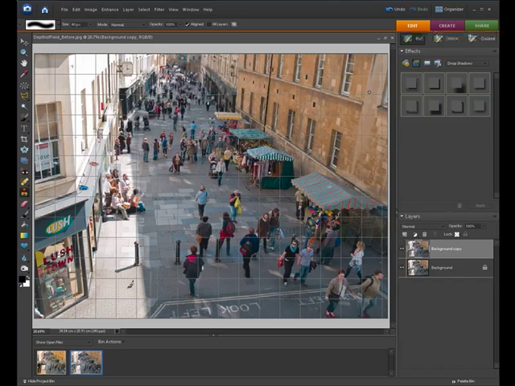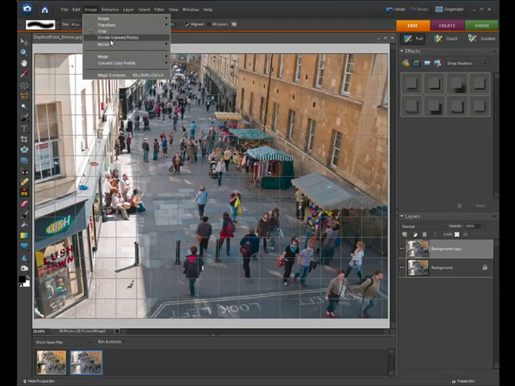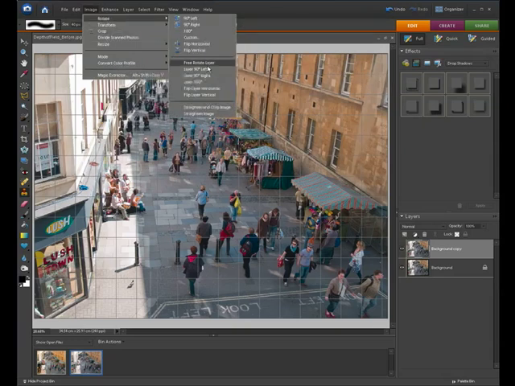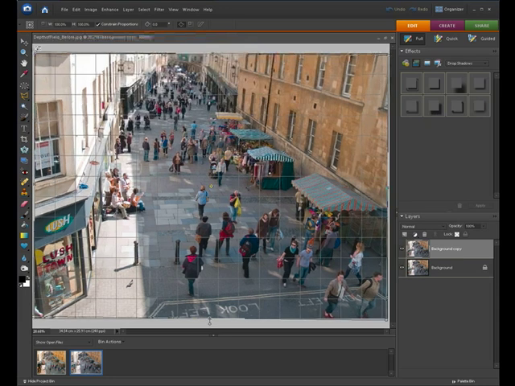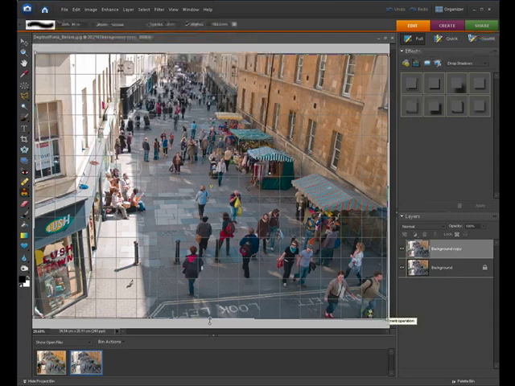So the first thing we're going to do is just to rotate the canvas just to correct the horizon at the top. So if we go up to Image, Rotate and Free Rotate Layer, and we'll see the 8 anchor points all the way around the image. And if we just click up on the left top hand corner, left click once, and then we can just rotate the image just slightly just to correct the horizon there. When we're happy, if we just click the little green tick down in the bottom right hand corner, and that'll apply that change to the layer.